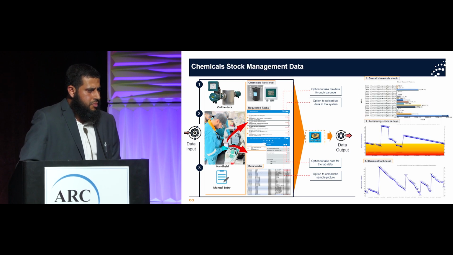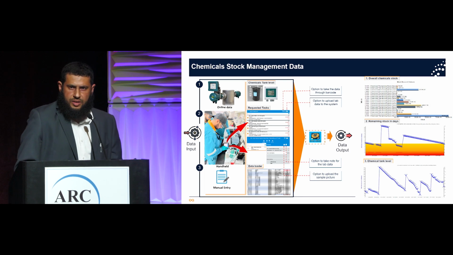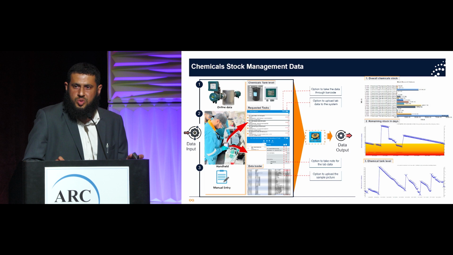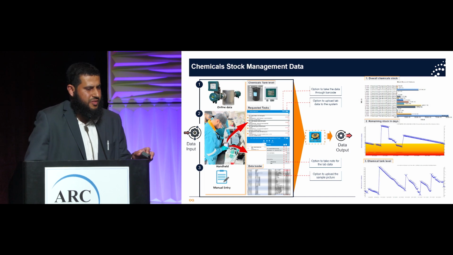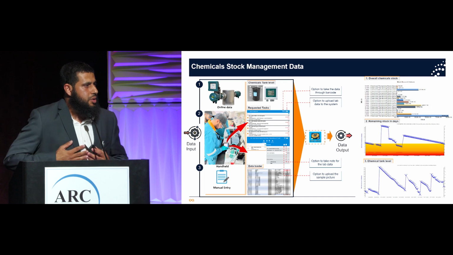Moving ahead, this is for the chemical stock. The first dashboard is for the management, because in operations they are very keen about business continuity. They need to make sure that we have enough stock, so the first one is for them. When they see that we have enough stock for more than 30 days, they will feel happy.